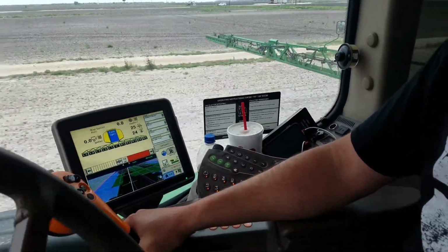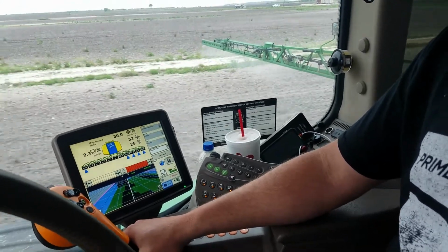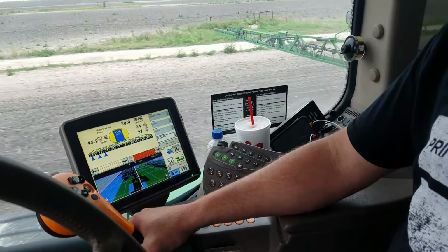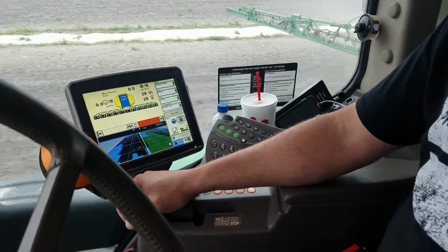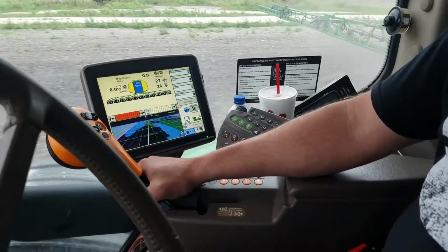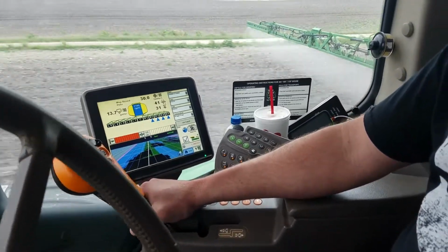As we continue our work in the field, this shot will give you a good view of the monitor and the boom and the spray working at the same time. As you see, we go through that small area on the right-hand side that we've designated for spray, and then back into the inorganic area, and back into the organic, and back into the inorganic. You can see that spray boom out there functioning and cycling as we go through these areas.